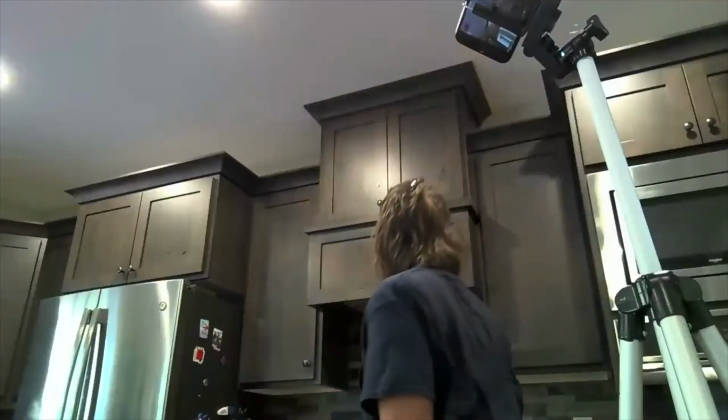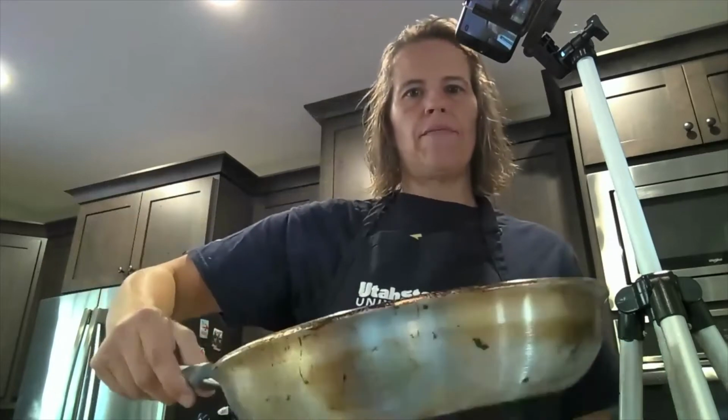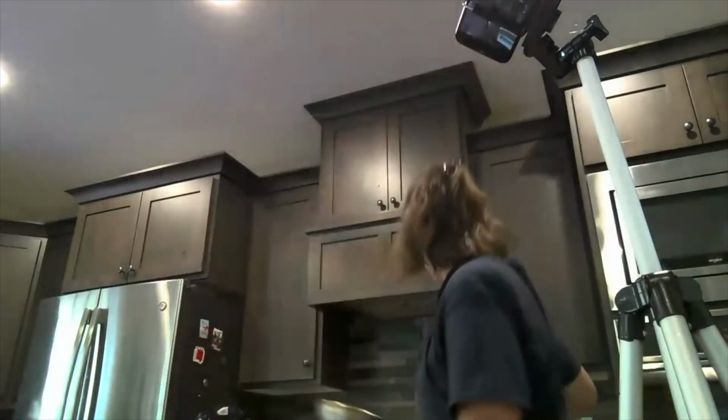Okay, now our pan, I can hear my butter starting to sizzle. Now, once you get all those on there, we need a little more time to get our stuff ready. That sounds good. No big deal. I'm just going to show you, my pan's getting buttery, bubbly. So I'm just going to take it off for a second till we're ready.